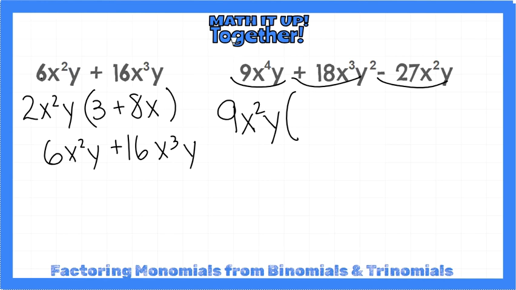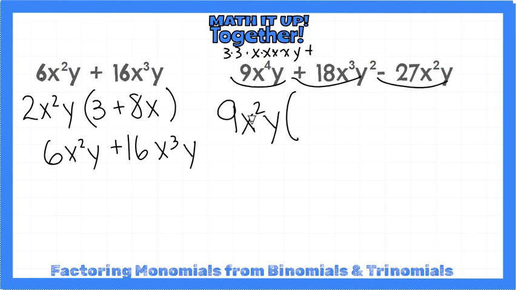Okay, and again, if it helps you to do this and get all these spelled out, if that helps your thinking process for each one, then do that. But if you can think it through without that, it's a lot less work. So 9 is already taken care of. I don't really write 9 times 1, but again, that 1 is understood. It's one of those invisible numbers. If there's nothing that we can see ahead of a variable, we know the coefficient is a 1. It's just one of those numbers we don't write down if we don't have to.